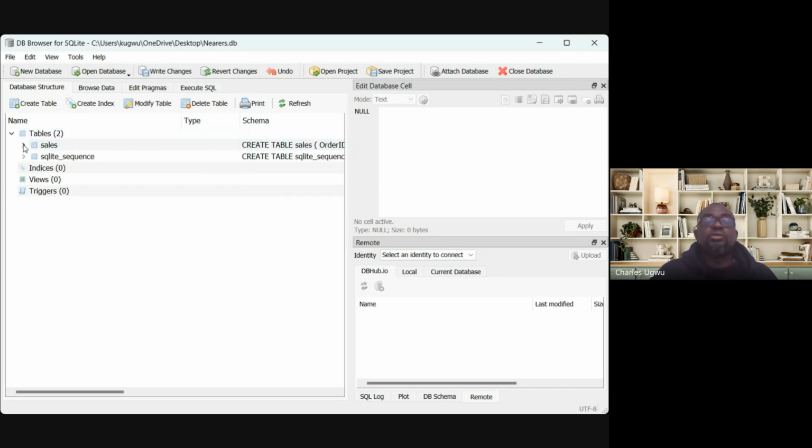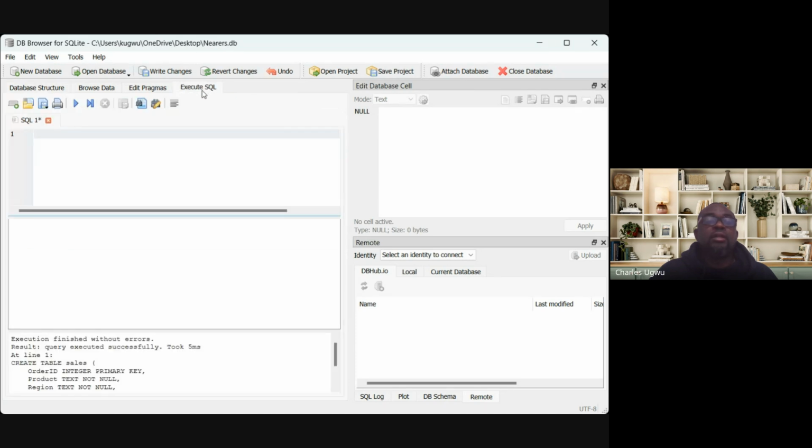But because we want to start together, I will come back to the SQL editor, you see, and I will write this command to drop the table. The command is just drop table cells. I'll put a semicolon and I will run it.